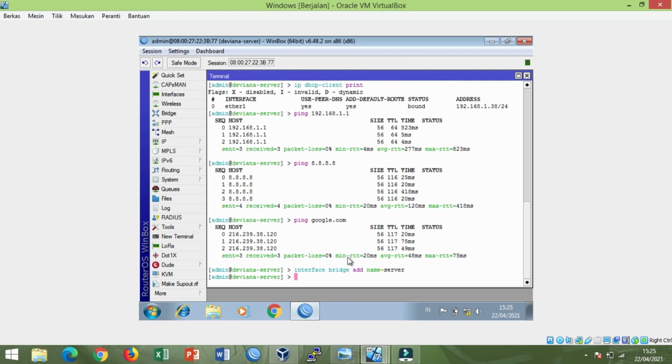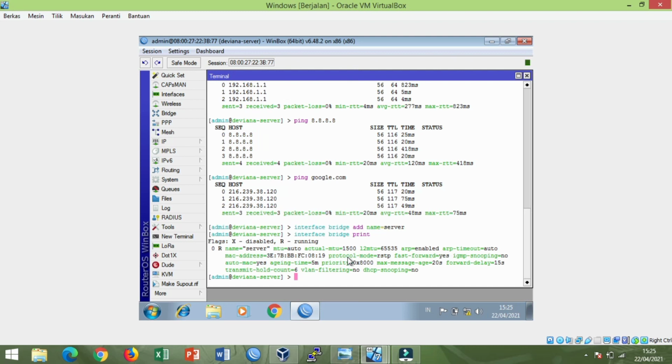Then we check it with the command interface bridge print. Enter. We can see that we have successfully created a bridge interface with the name server because there is already an R or running symbol.